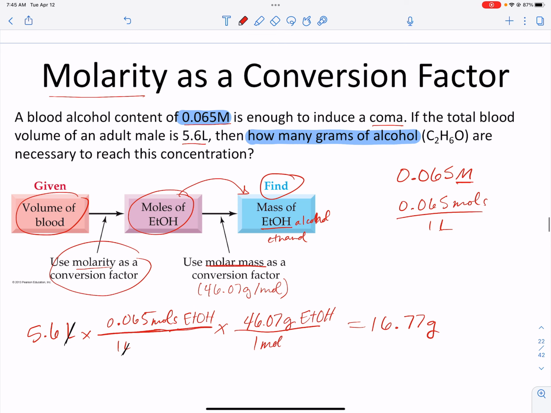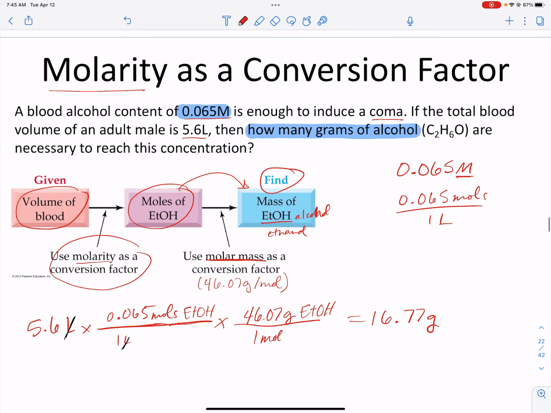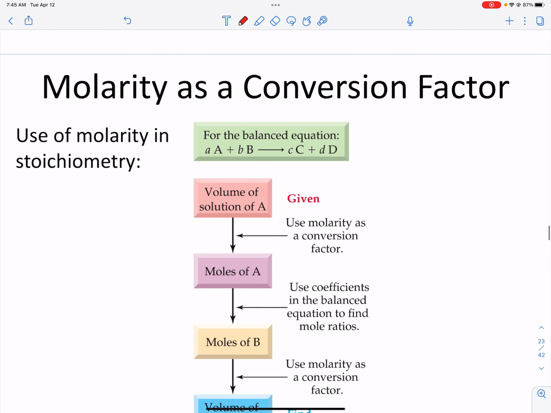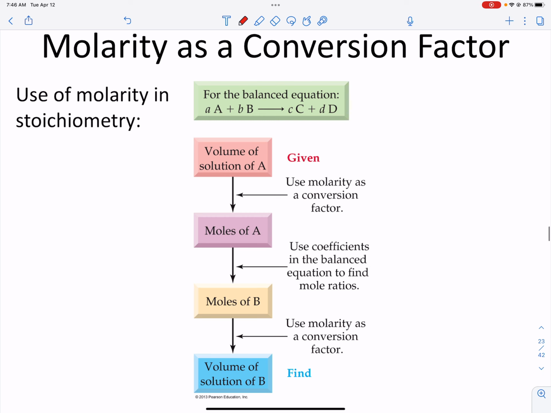Okay, that's that problem. So definitely on the exam, you will have to use molarity to convert. We're going to take it a step further and say what happens when we have a chemical reaction going on and we want to look at this chemical reaction. We can use molarity to obtain some useful information if we are also using mole ratio and things like that. So I have this diagram, and it says for the balanced equation in green up here, the lowercase letters are your coefficients, capital letters would be your reactants and products. Okay, so A and B making C and D.